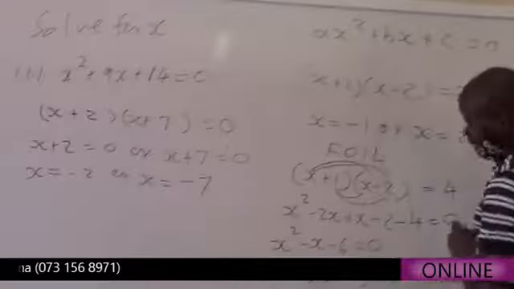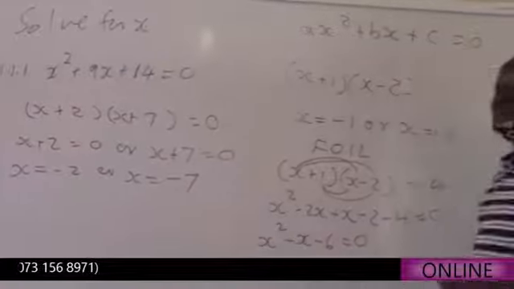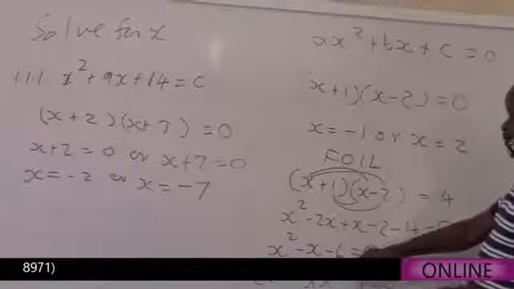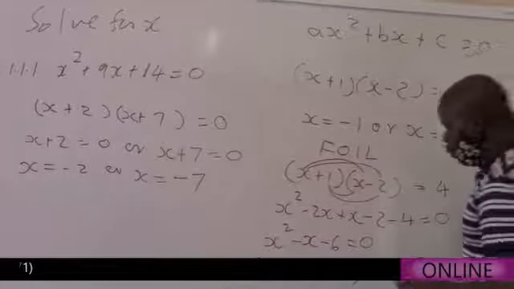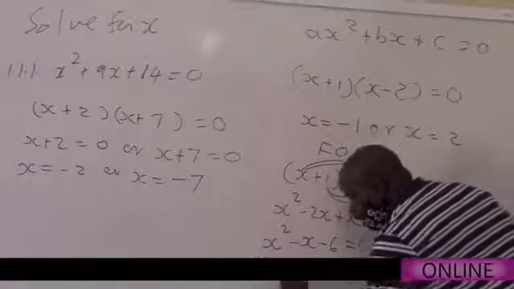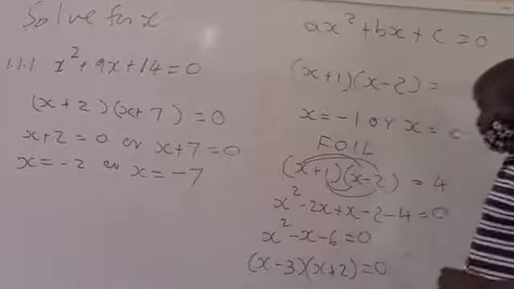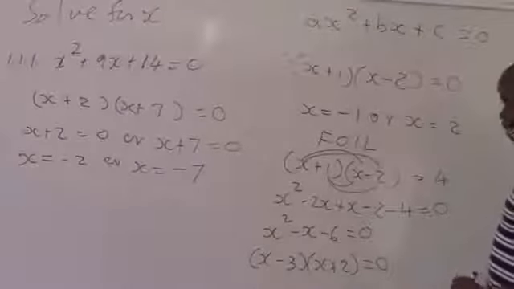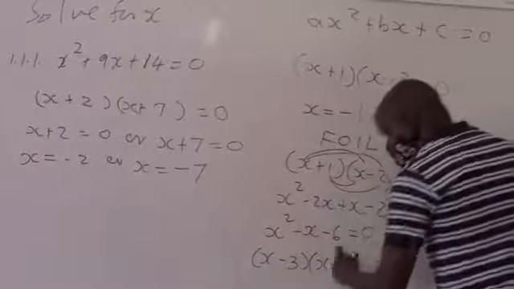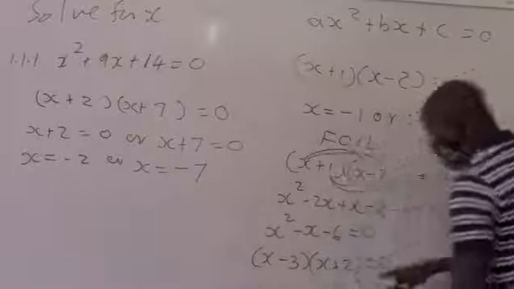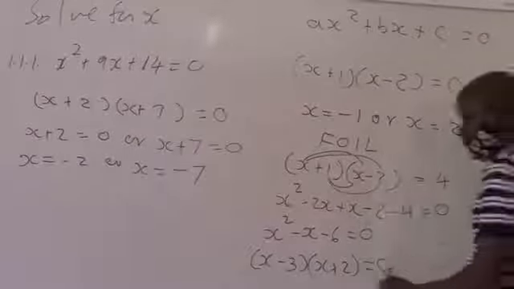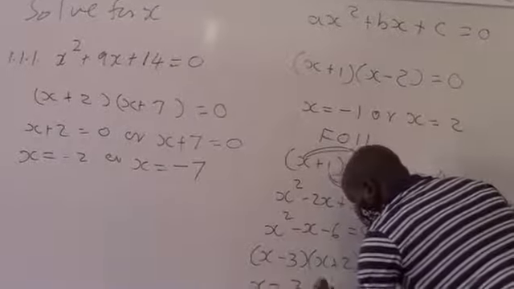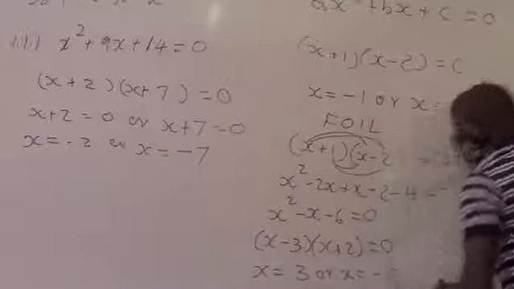So then, if it is like that, we check the middle term. The middle term is -x. So the ones that are going to help us work out the factors of 6 are 2 and 3. So it means 3 will be negative, and 2 will be positive, because when you say -3 plus 2, it will give you -1. So that is why and how these things work. So then you get the second mark there for factorizing, and then you will get your last mark for saying x is equals to +3 or x is equals to -2.